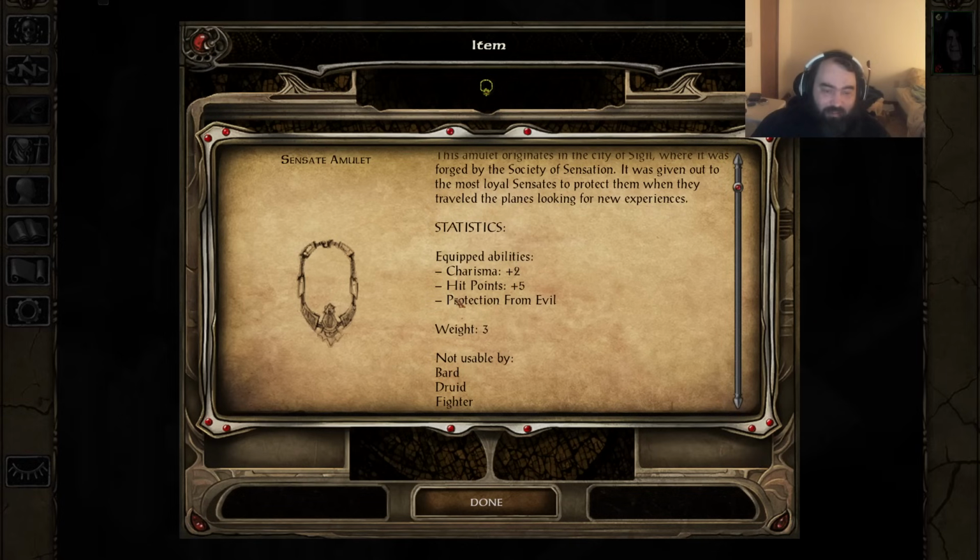You should always have protection from evil up if you're a cleric. Extra 2 charisma, that's okay. You can combine that with other charisma-boosting items if you have low charisma, but I typically, well, if I do buy this, it's because I'm giving it to Viconia to give her an extra 5 HP, because she has the HP of, you know, let's see, used teabag?